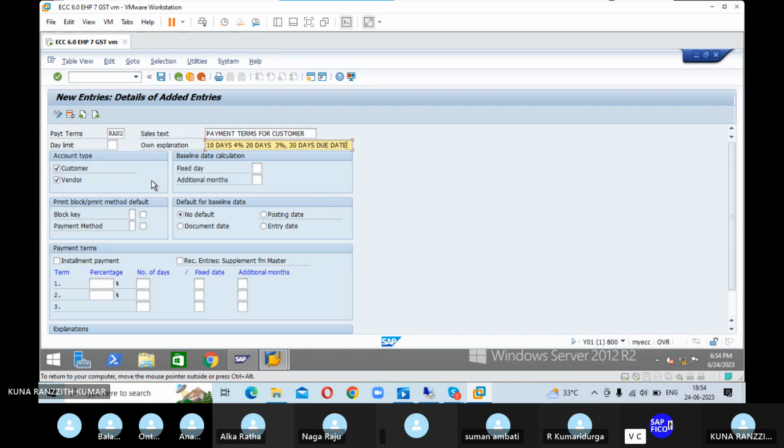But the main important thing is that when you are giving the cash discounts based on the dates, then only we can give the fixed date and additional months.